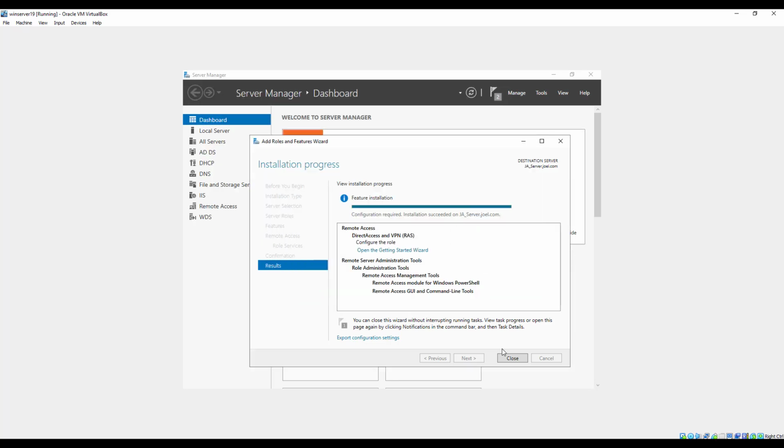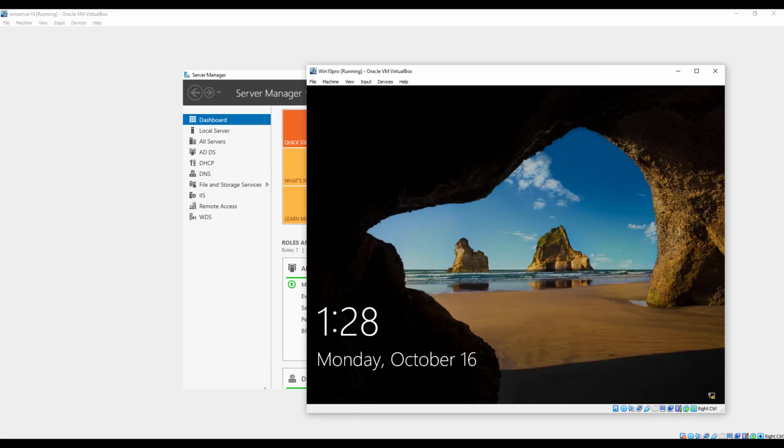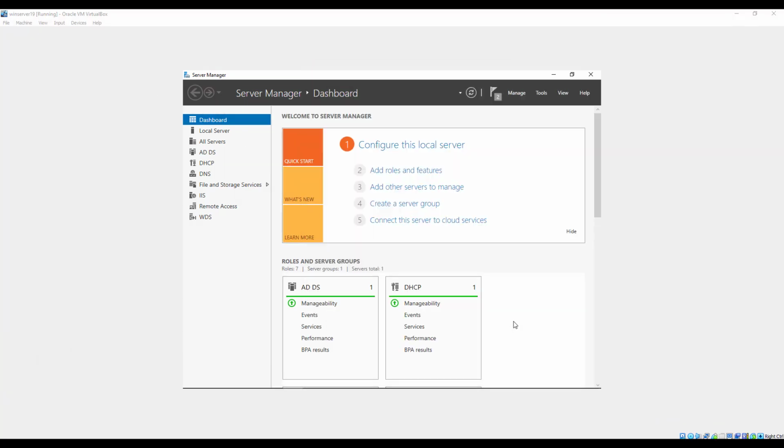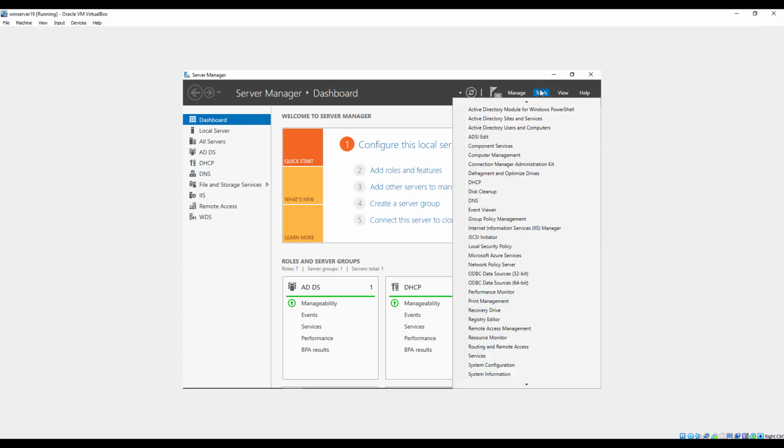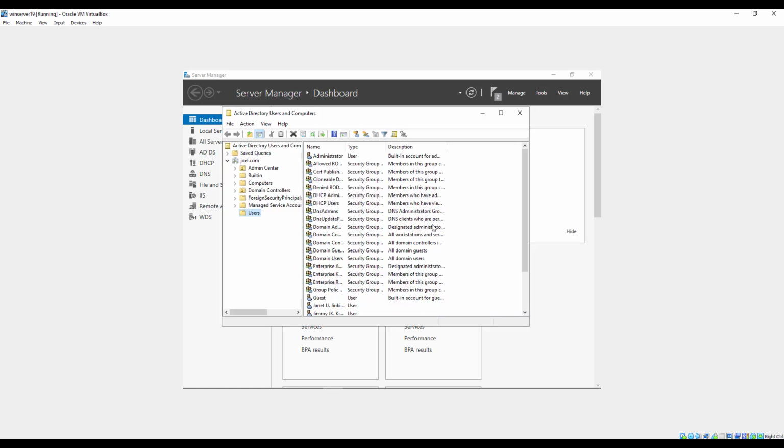Let's go over to our client machine and set up a few things. But before we do that, let's go to Active Directory Users and Computers and give Janet permission.